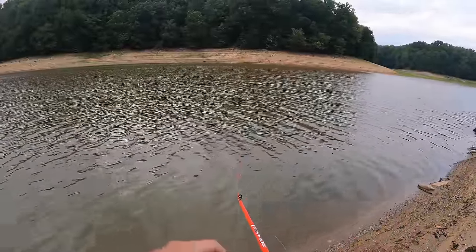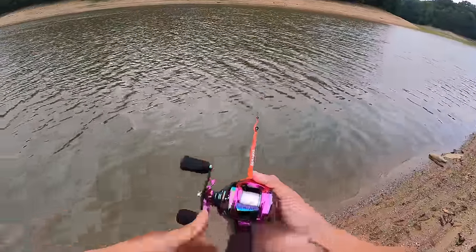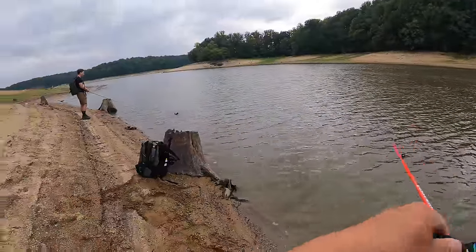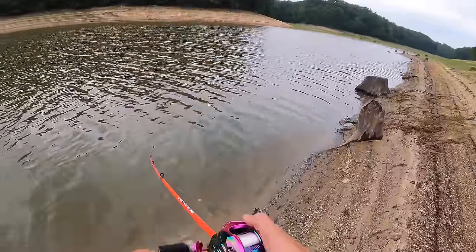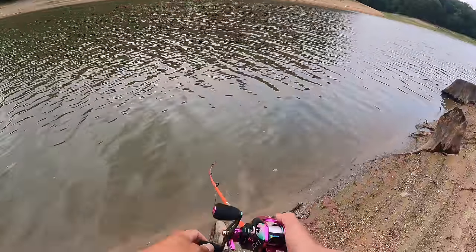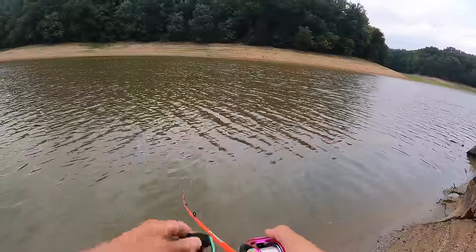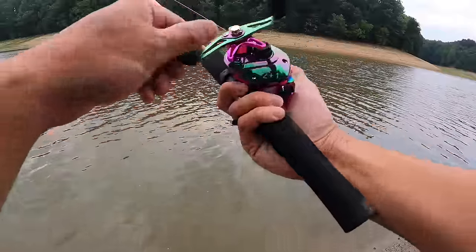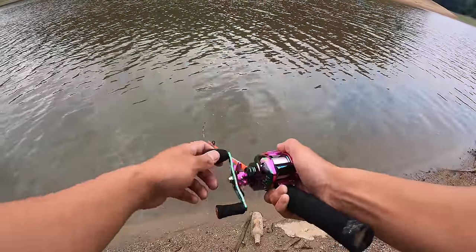This will be real interesting to see. I mean, this feels really awkward — holding this bait like this. But I am a huge fan of these conditions right here. We've got stained water. I don't know why it's so stained. We're in it baby. Mitch, you're going down — you're about to lose to the $33 special right here, buddy. I better not. All right guys, let's stay focused. See if we can't catch the first fish of today. You know these fish are going to feel the power and vibration of my bumper. For a $33 combo, I just made three casts.